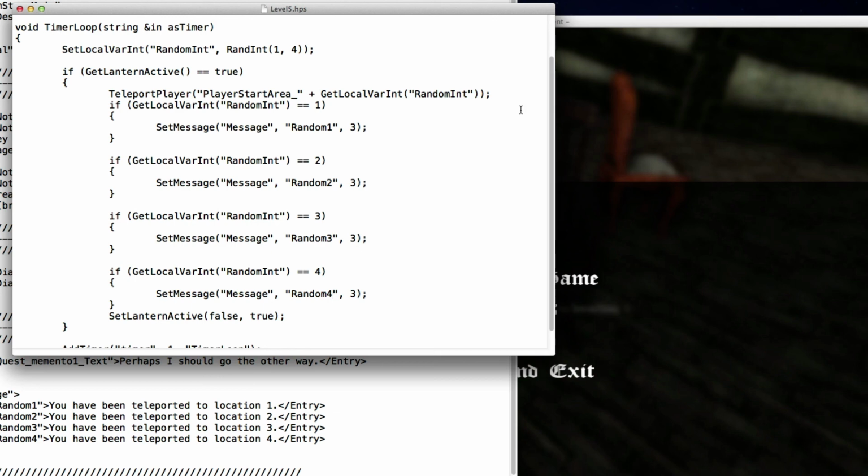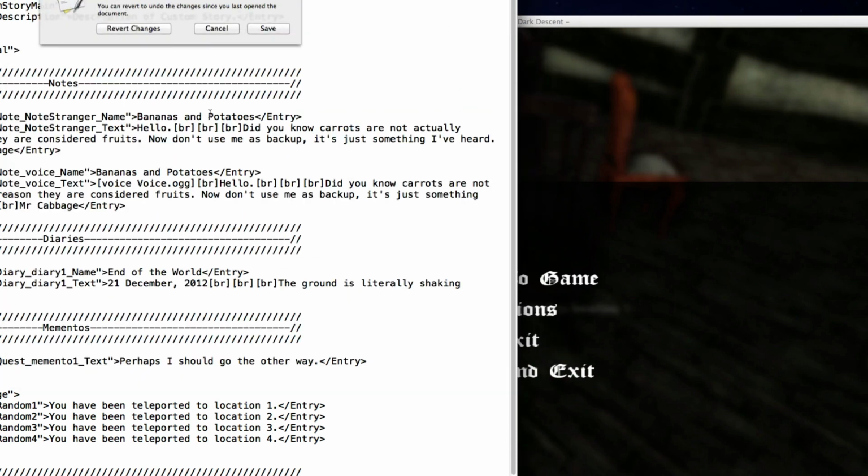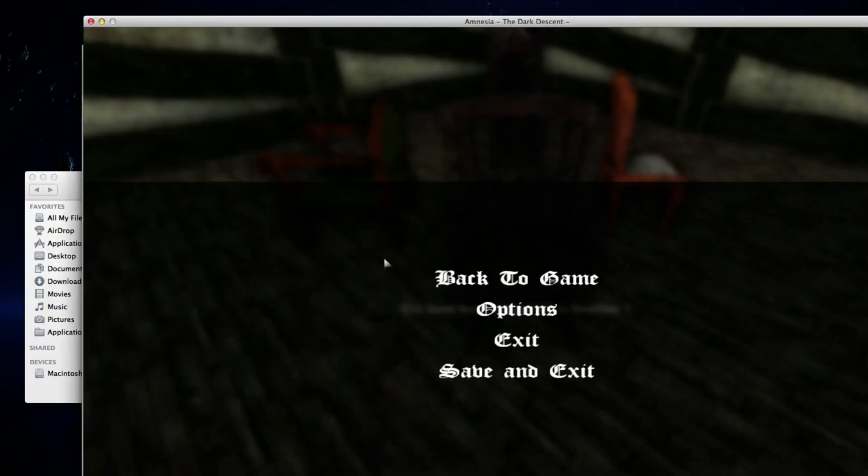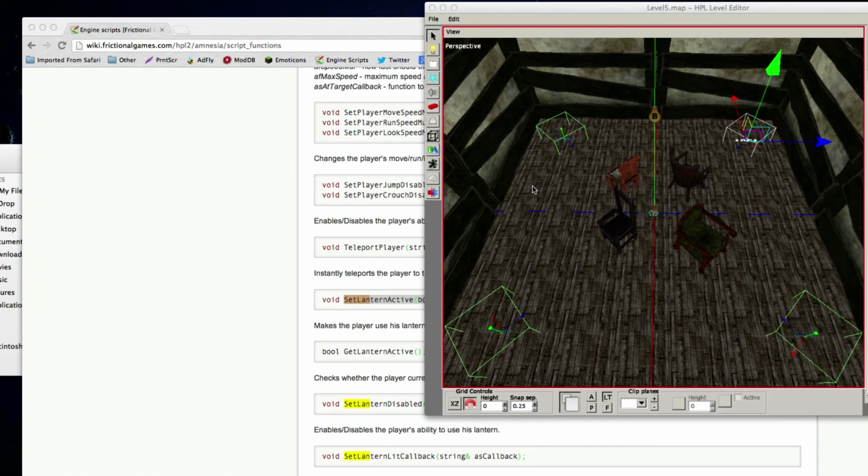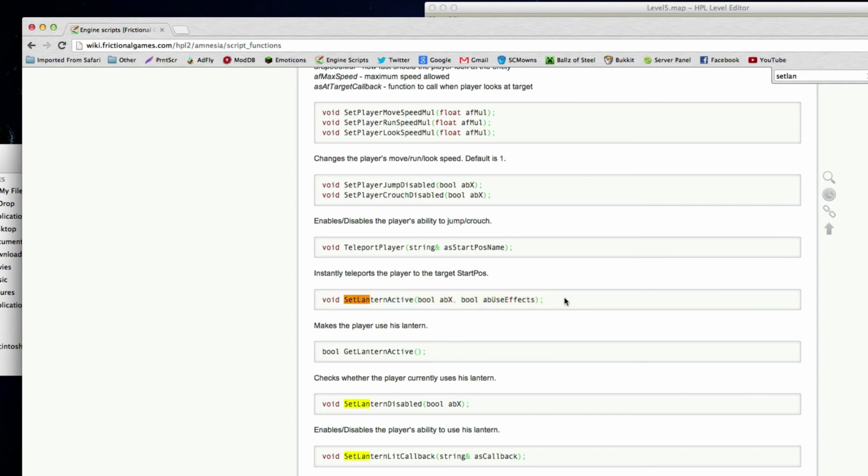Okay, I feel like I've been going on for way too long about this little thing. It doesn't even make sense. Okay, I'm going to save these changes right now. Hopefully you understand a little bit more about variables, though I feel like this was a horrible tutorial. I don't know what more to say. If you need any more help, then ask me. I will try to help you the best I can. I just feel like maybe I can't explain this. It's just a little tricky to explain.